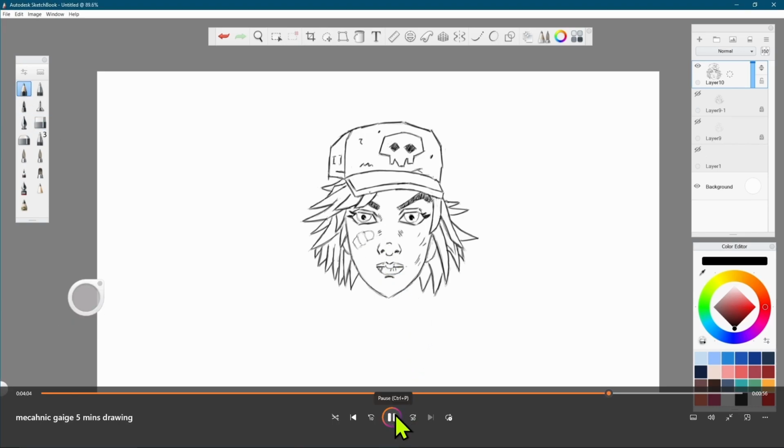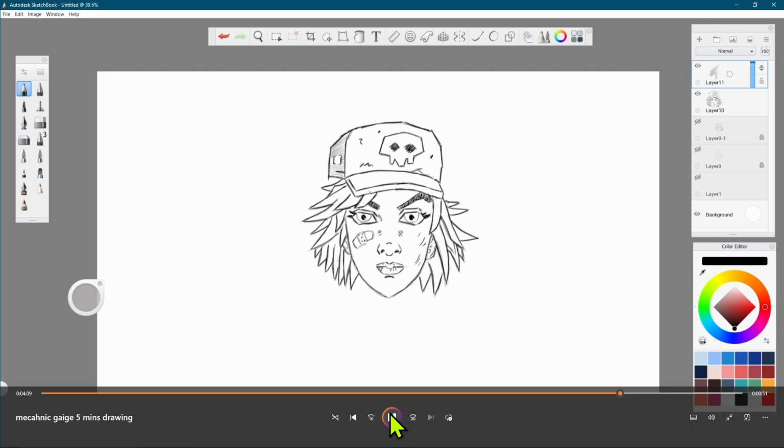Something I'm trying to get better at as well with portraits is learning the 3D forms of the face and how I want to tackle them. Some detail in the ears. So here, since I don't want to mess up shading on the original image, I make a separate layer, and then I shade on top of that, just in case I mess up, so it doesn't affect the underlying drawing.